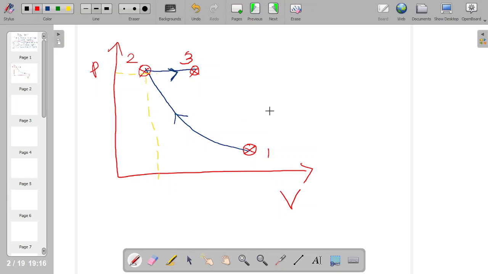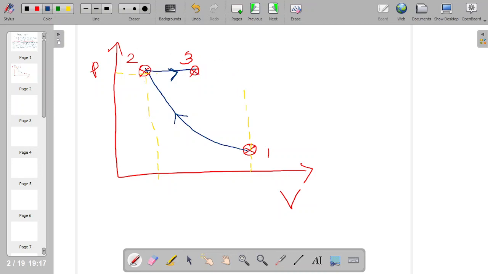And 3 to 4 is adiabatic expansion. So it will be in the opposite direction of 1 to 2, and it should end up at a constant volume line passing through 1, because remember our last process is constant volume. So keep that in mind while drawing 4. 4 should be on this line because 4 to 1 is constant volume heat rejection.